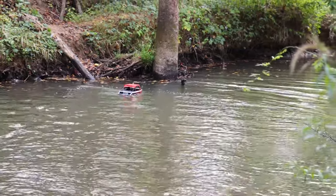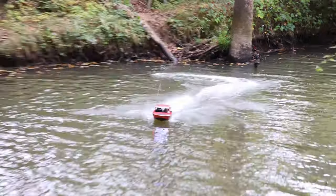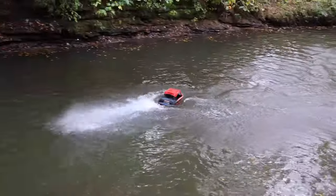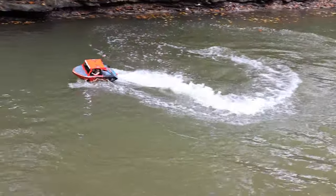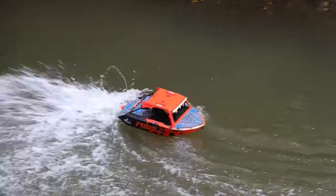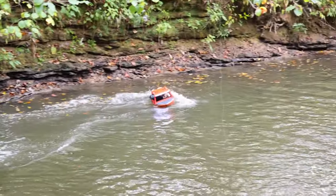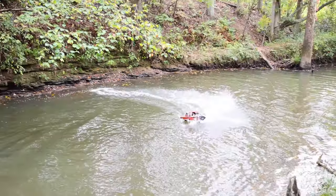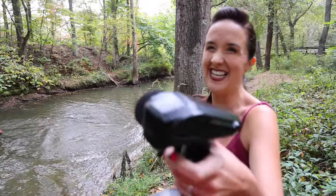Remember, it's so hard to remember to steer under power, isn't it? You want to let off the juice. You gotta retrain yourself a little bit when you're driving a jet boat like this. Wow. Okay, can I drive it one more time? Look at you go. And I feel like it was short. My run was very short-lived. Last time I let you drive for 2 minutes.